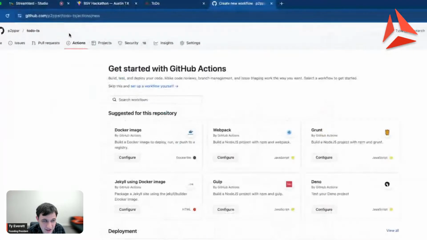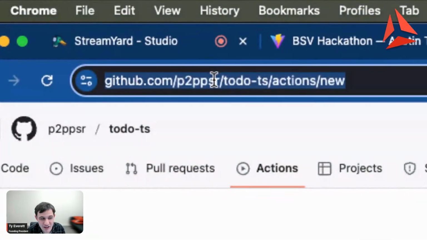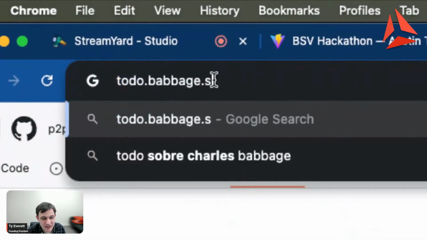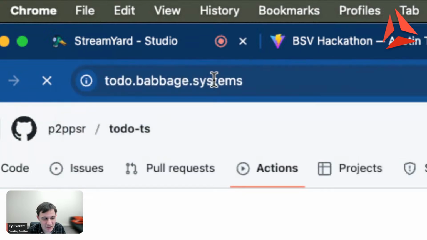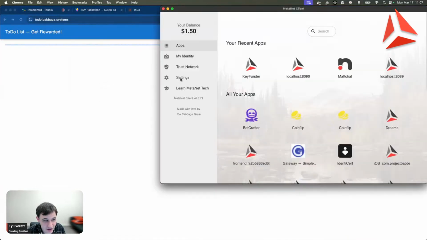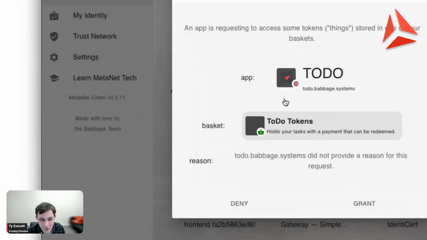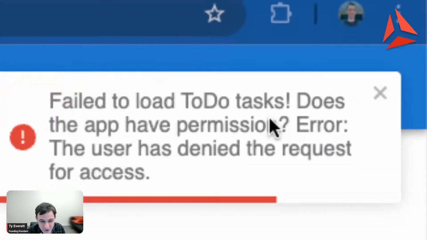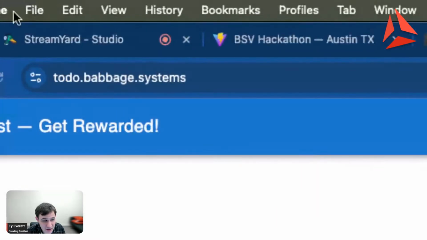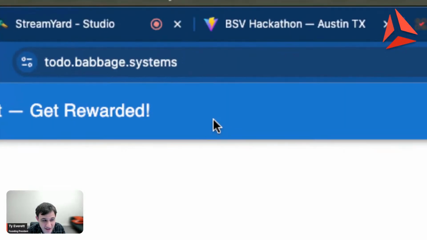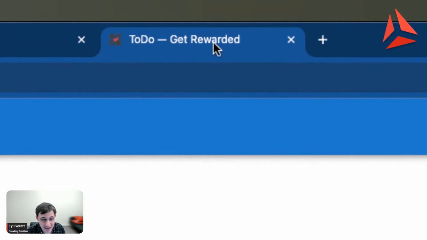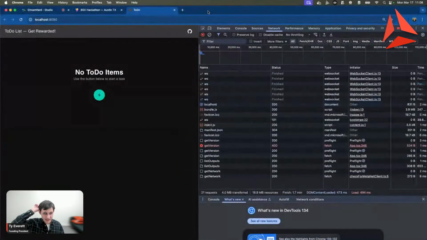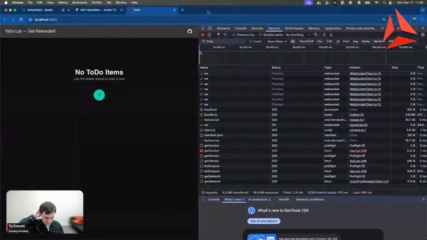How do we make todo.babbage be updated? Oh, that's the old. This is my old MetaNet client, by the way. Old world, and it's also not even the React one. Wow. All right. I think we should pull that offline, and I think we should put it on the new one.